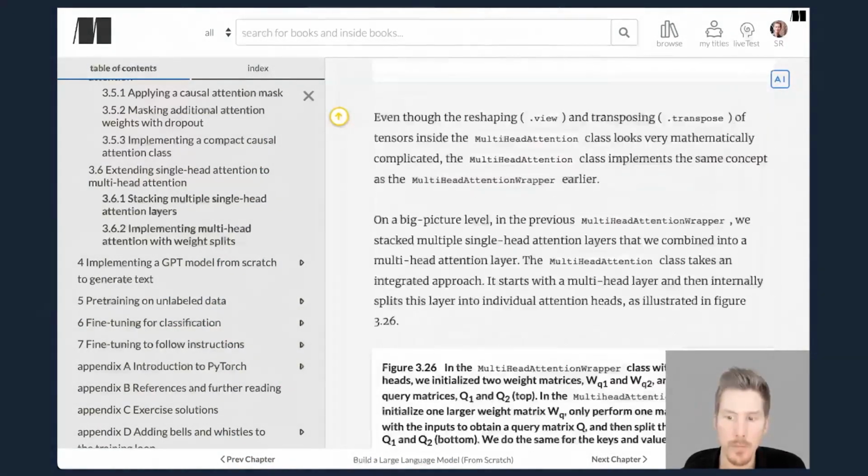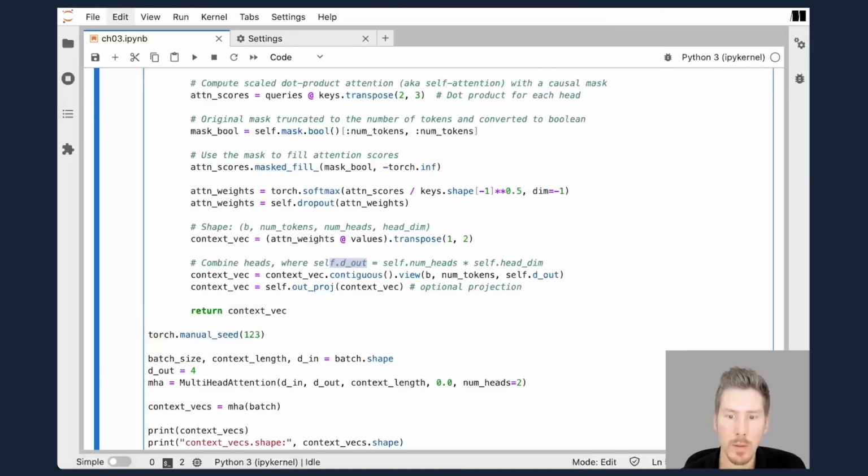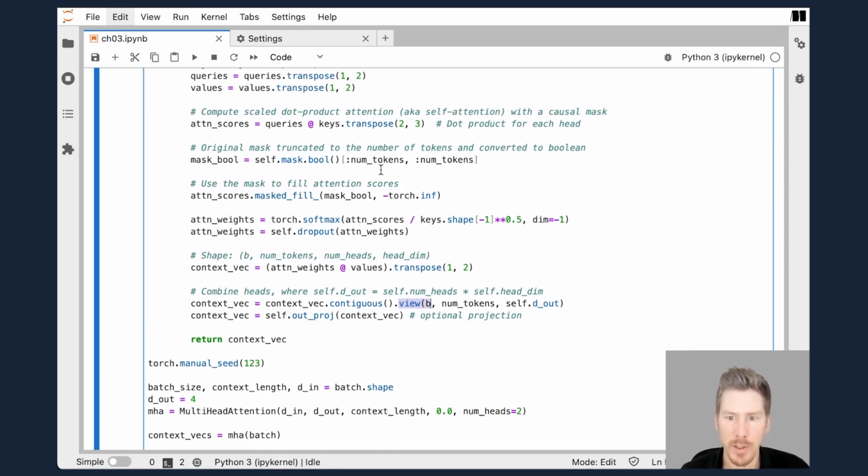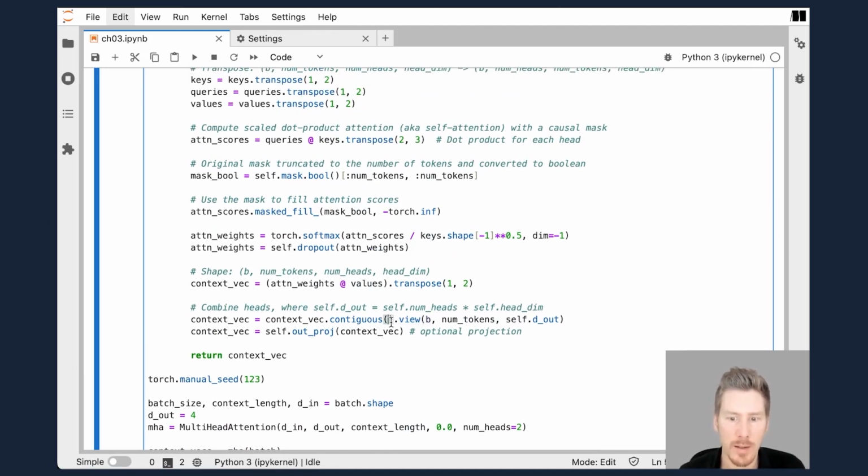And why am I using contiguous in view? This is just because we kind of fractured the memory at some point. So in PyTorch, the tensors are held in memory, and with all our operations, they got a bit fractured, and it didn't allow me to do the view without the contiguous. It was complaining that things are scattered in memory and it's inefficient. And here we are just reorganizing things internally in the computer memory, just for efficiency reasons.